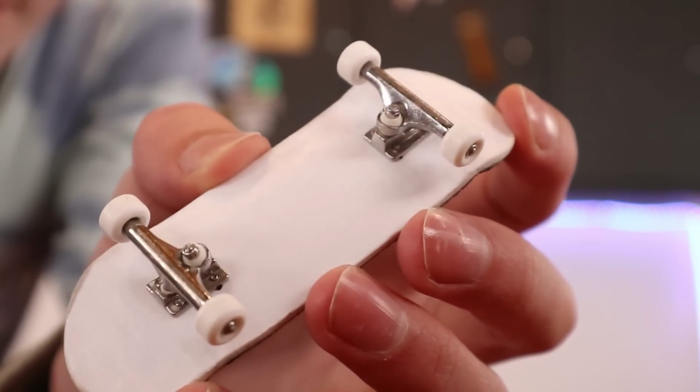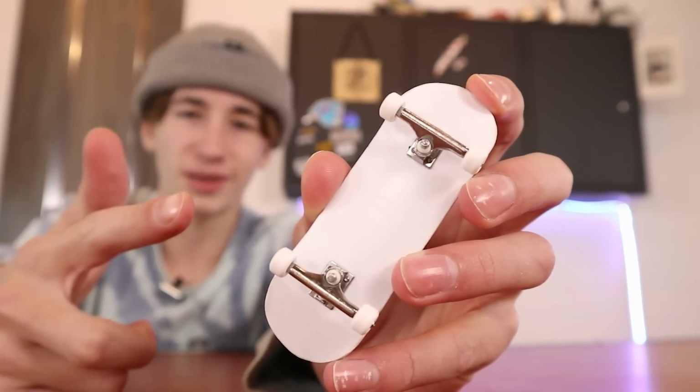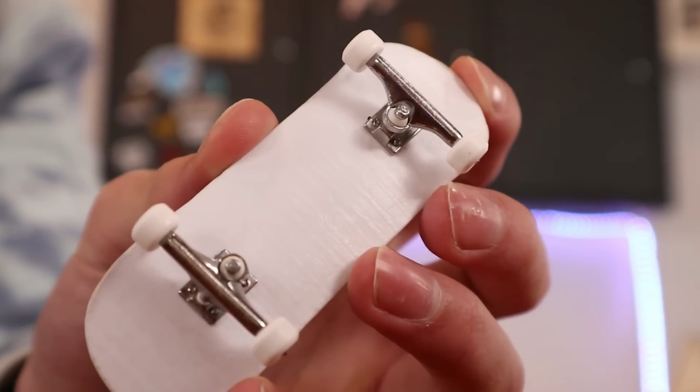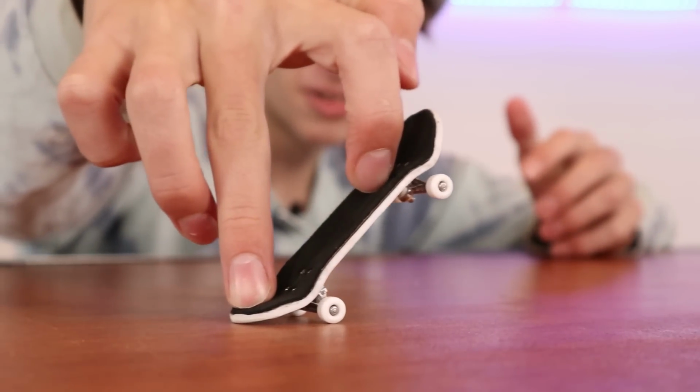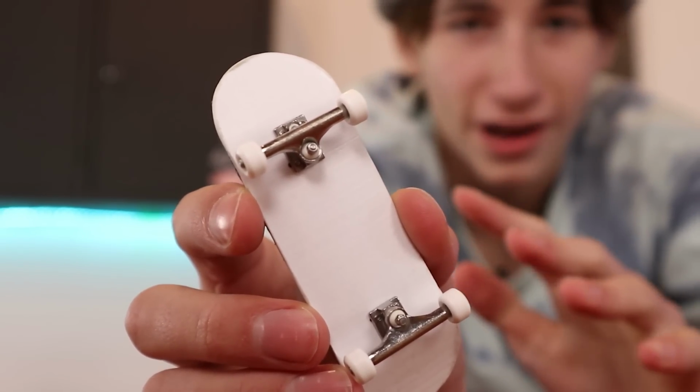Recently, I made this. This is a fingerboard made entirely out of paper. When I made this fingerboard, I was expecting it to feel pretty much exactly the same as any other fingerboard that I've made. But it turns out that paper is a lot softer than wood, which means whenever I go to pop up to do a trick, it sounds a lot quieter. That combined with brand new maple wheels and dynamic trucks, this setup is very quiet and very solid.